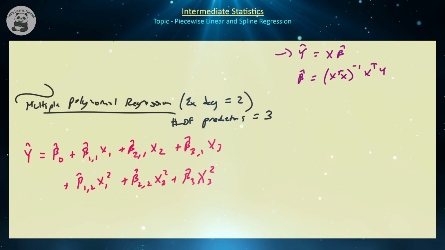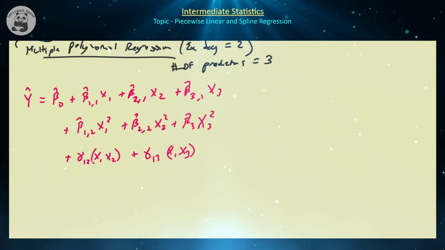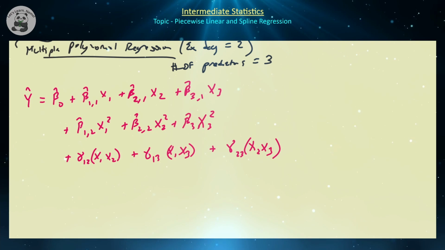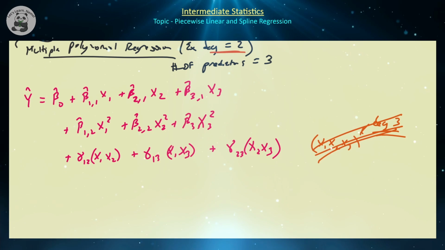But notice that we're not having any interaction here. So we would probably have to have our interactions that add up to degree 2 as well. So for example, we would have gamma 1,2 x1 x2, plus gamma 1,3 x1 x3, plus gamma 2,3 x2 x3, and that would cover your degree 2 terms. And you may ask, well, what about x1 x2 x3? Well, x1 times x2 times x3 would be a degree 3 term, and we're assuming that this is a degree 2 model, so that would not be included, but you can always add that if you feel like all 3 are interacting with one another. So that's how you would do multiple polynomial regression and simple polynomial regression on one predictor.